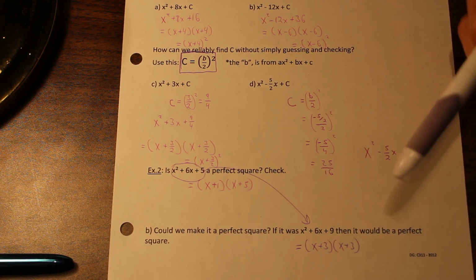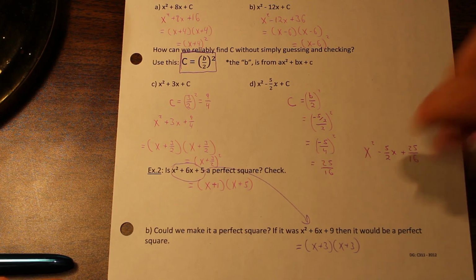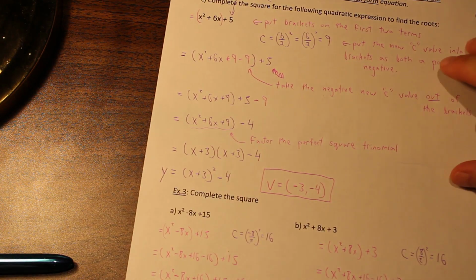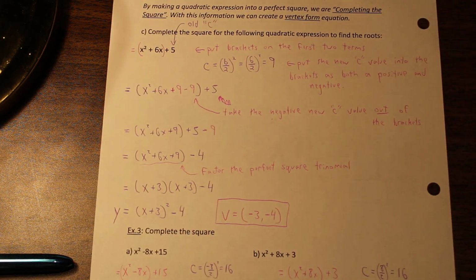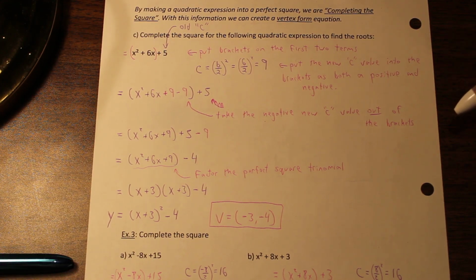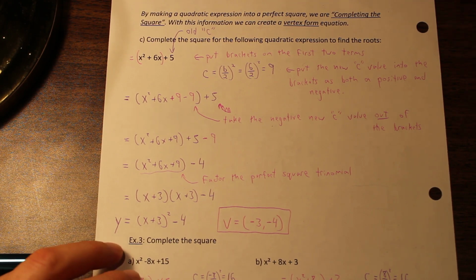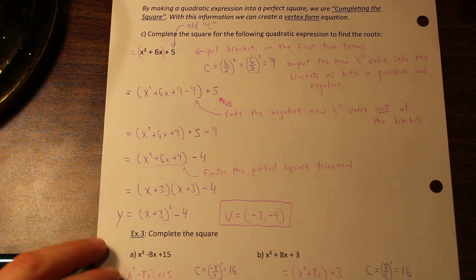By getting a perfect square, we're doing something called completing the square, which is why this process is called completing the square. Are you ready to complete the square, guys? I can't hear you because this is just a video, but I assume you're a little excited now to finally learn this, or learn this the way I like to teach it, because a lot of you have been exposed to this before.